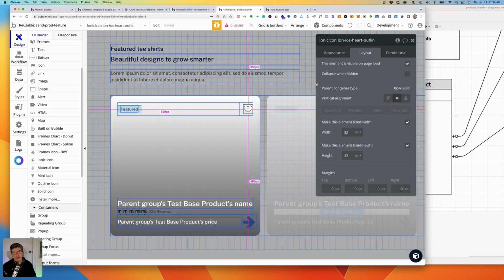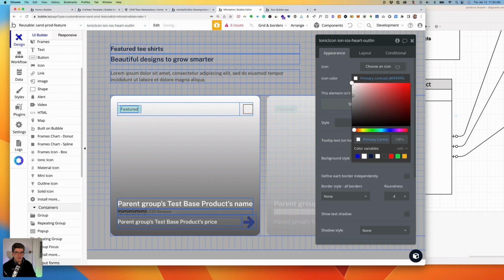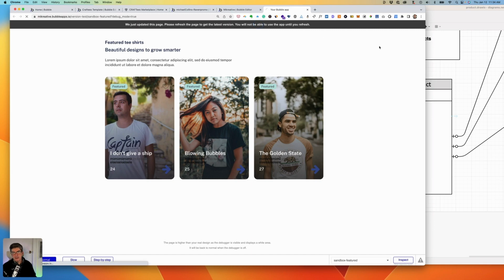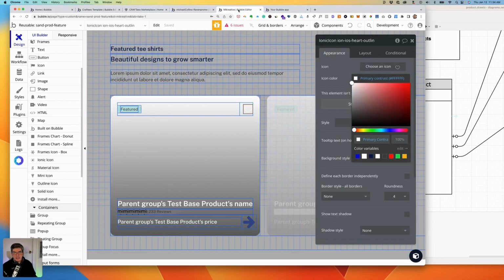Oh, it's not very thick. And we'll also need to change the color. It's mostly visible.